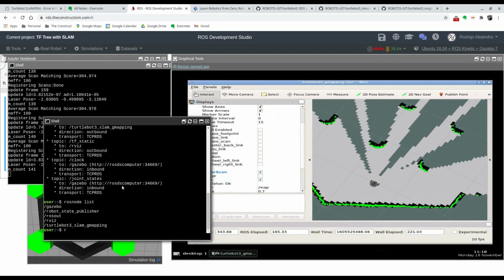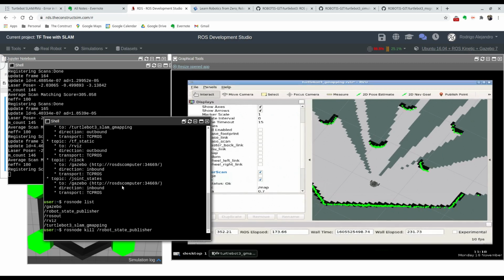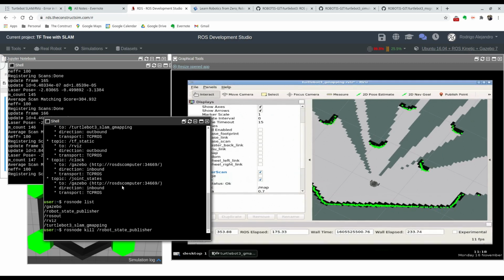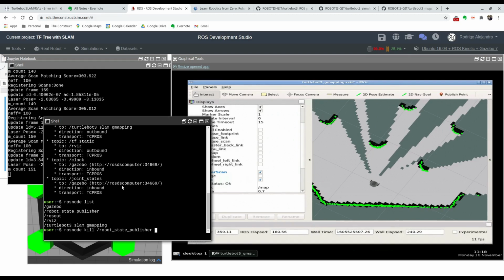And to do that, we just type rosnode kill, and then the name of the node, robot_state_publisher. Again, this is only if, before launching the SLAM node, you're using the real TurtleBot3 and you're getting that node running, because if you launch one again with the same name, you're gonna have issues. So you hit that and it's gonna kill it, and then you can do all the things that I've shown you on how to start mapping.